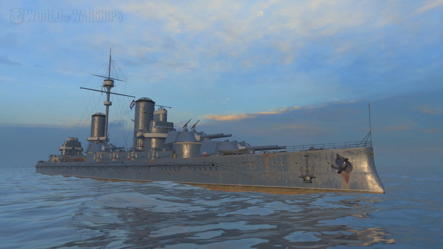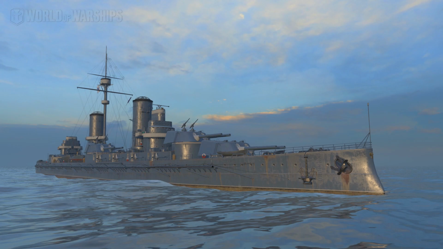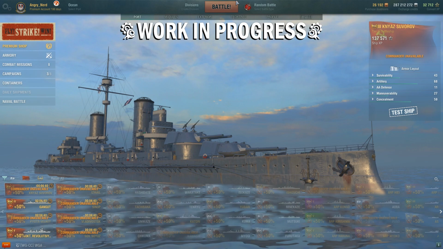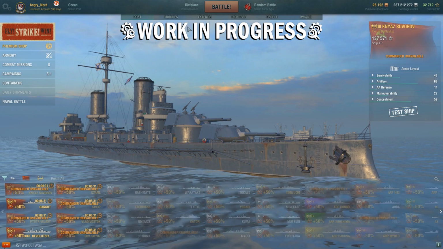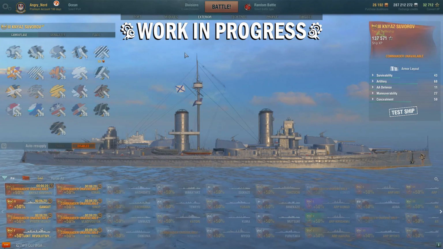Today, I thought we would take a look at the Tier 3 Russian battleship, the KNYAZ SUVOROV, or Prince SUVOROV. Now, this ship is still a work in progress. All stats and statistics may change before it hits the live server, so please keep that in mind. So, I have no camouflage on the ship and no commander. I have no flags or signals mounted. I do have the community contributor flag, but I don't have any signals mounted. So we're pretty close to basic stats here.